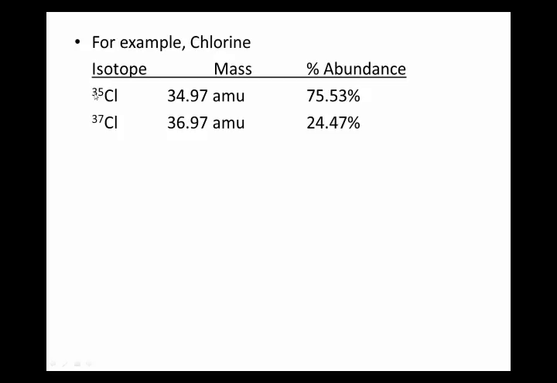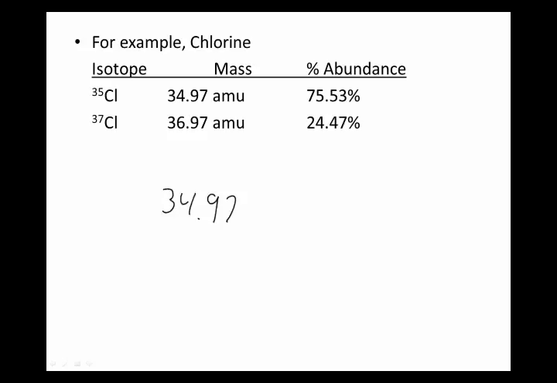Mass number is a whole number, just the sum of protons and neutrons. Isotopic mass is the mass of the isotope. And then what we're calculating here is the atomic mass, the mass of that particular element, the average. So how I'm going to do this is I'm going to take each of these numbers.